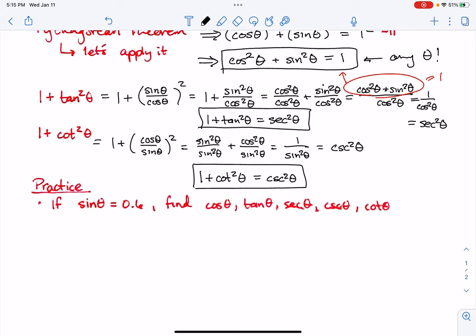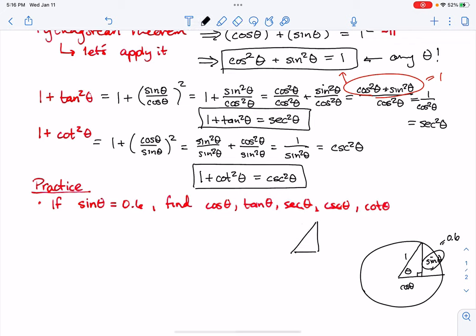So again, think back to that unit circle definition, right? And I'll just draw some generalized line segment here. Here's my theta, right? And it creates that right triangle in the unit circle. We said that this was sine of theta, this was cosine of theta, this was 1. And so if we know what sine of theta is, that tells us that this is 0.6. So really, just to isolate the triangle part, we know that the triangle has a hypotenuse of 1 and a height of 0.6.